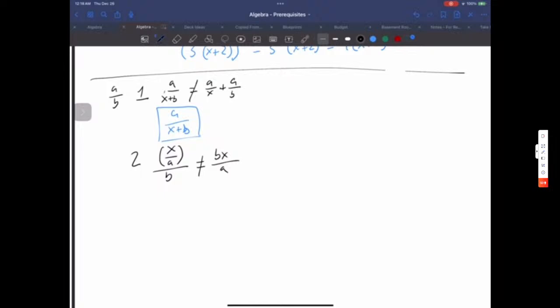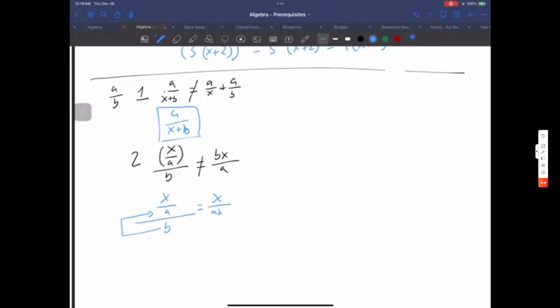You might think, okay, I'm going to take what's on the bottom and move it to the top. Remember, what's on the top of the bottom moves to the bottom of the top. It's always reciprocal. So if you go by my rule of just quick thinking, you have x divided by a, all of that divided by b. The top of the bottom becomes the bottom of the top, and the bottom of the bottom becomes the top of the top. There's nothing on the bottom here. It would be b divided by 1, so there's nothing to worry about there. But the correct answer would be x over ab. And that's, again, my quick way of doing things.